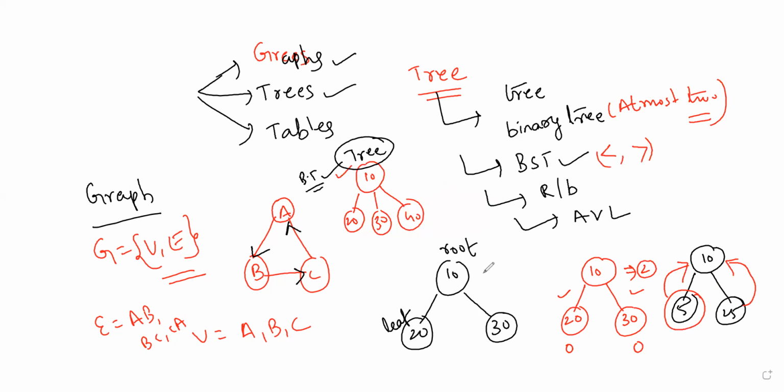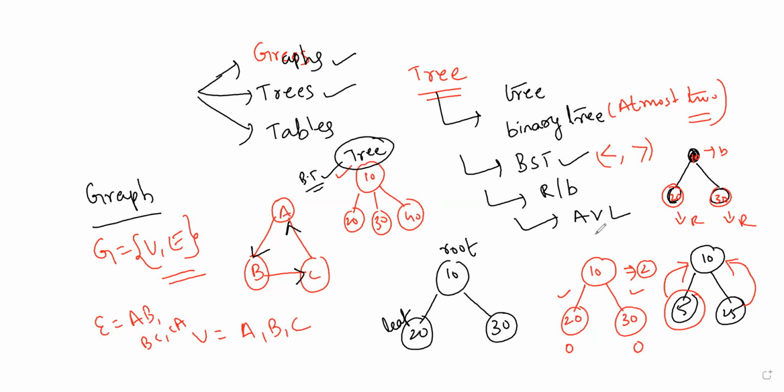Now what we have, red black tree. One of the important topics, red black tree. So what is meant by red black tree? Here we are going to have two colors, one is red, second one is black. Remember, always the root node must be a black node, and the nodes next to it should be red nodes. Now I can give numbers, suppose 10, 20, and 30. This is a black node, this is a red node. So this is called a red black tree. It is a collection of red and black colors. Always the root node should have black color, and the continuous nodes should have red color.